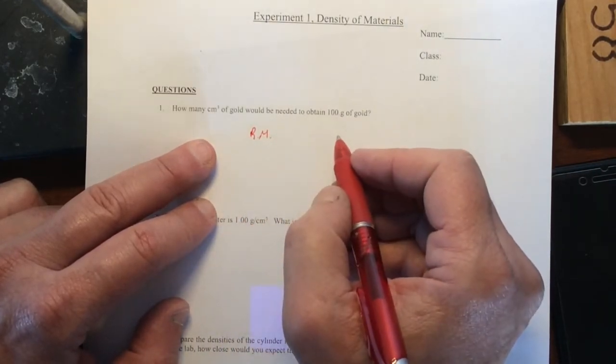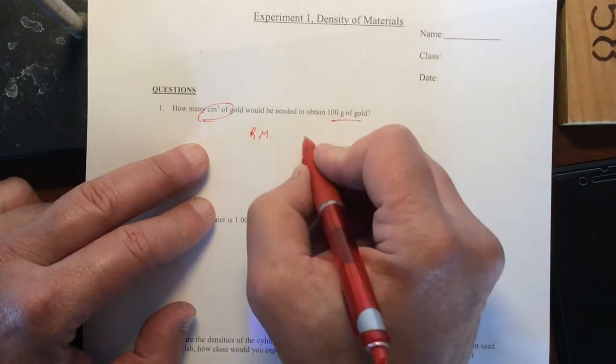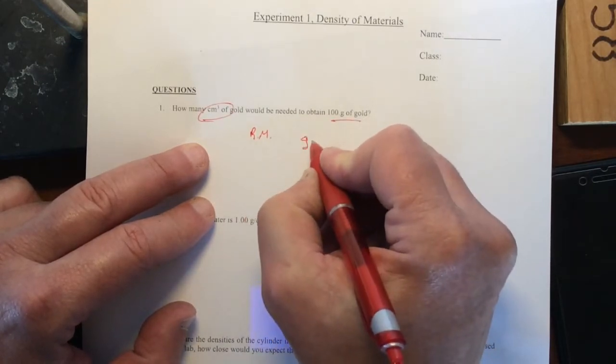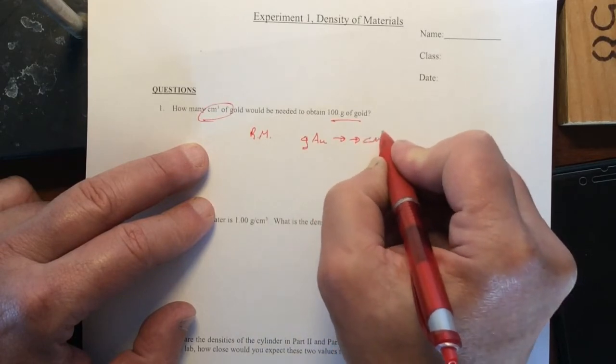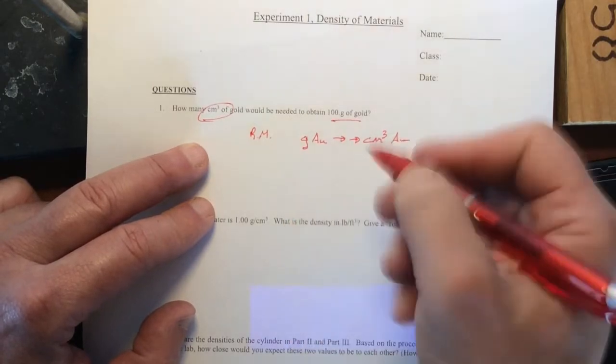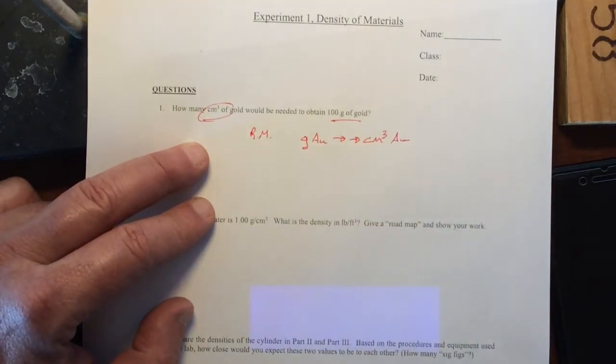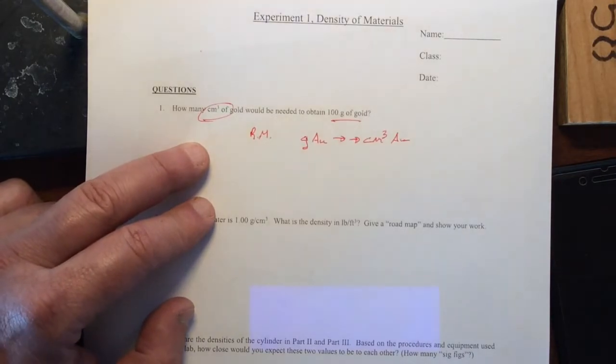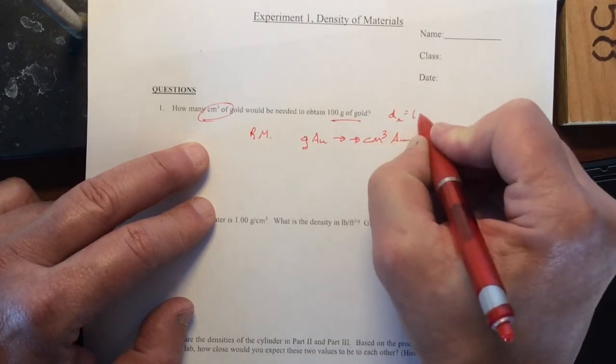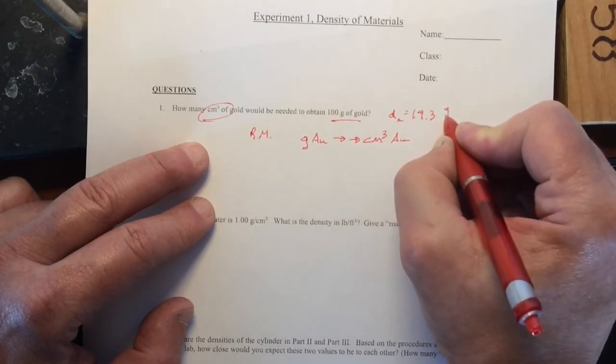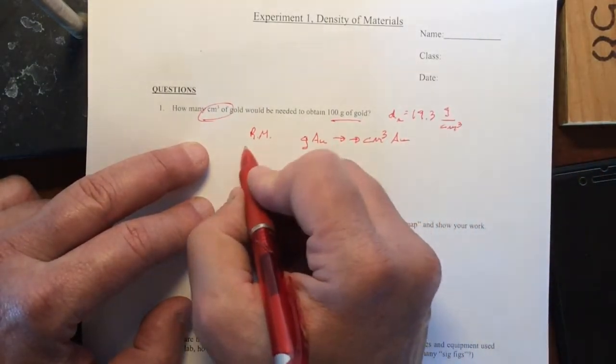This guy here, I'd like to see a roadmap. Go ahead and copy this down, RM for roadmap. What that is is kind of a shorthand of rephrasing the question. So the question is asking how many cubic centimeters and it's starting with grams of gold. So my roadmap is going to start with grams of gold. The symbol for gold is AU. And I'm going to go through some process, maybe it's one step, maybe it's a couple, to get me cubic centimeters of gold. I'd look and say, how can I do that? I have something that's going to have to be a gram to volume conversion. On the front page of the sheet, we happen to have a table of densities and we see that the density of gold is 19.3 grams per centimeter cubed. So there's my conversion of grams to centimeters. Roadmap would be this. No numbers, no equations. It's just how do I go from point A to point B.